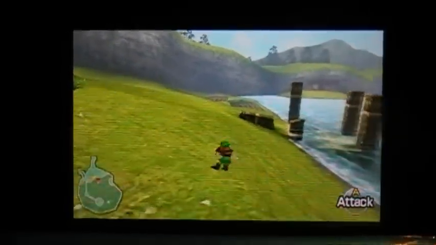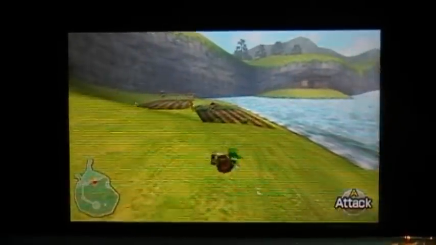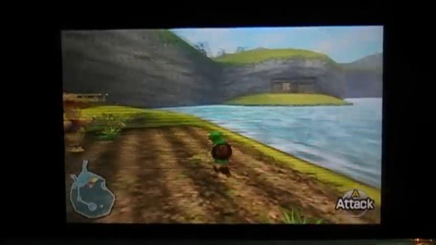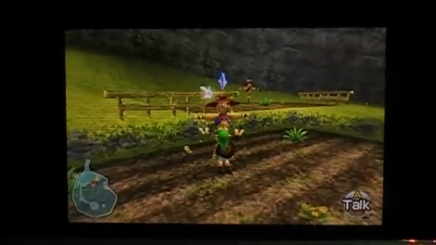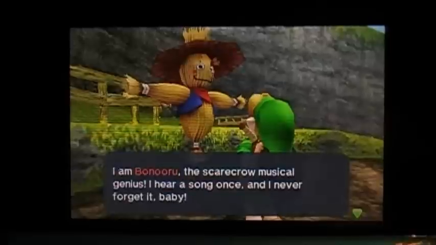Yeah, what do I need to do right now? Well, gotta come over here. And over there is a fishing hole, I believe. I went over there earlier. Don't go over there now, because it takes forever to do that stuff. And I don't plan to fish for that heart piece.